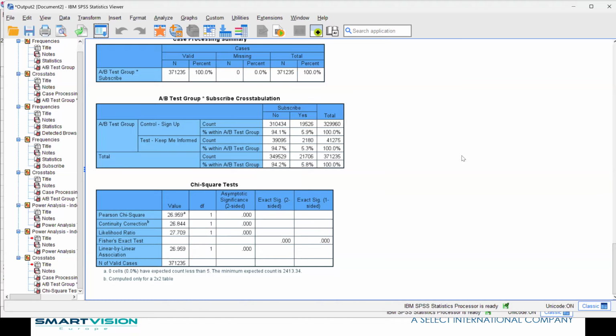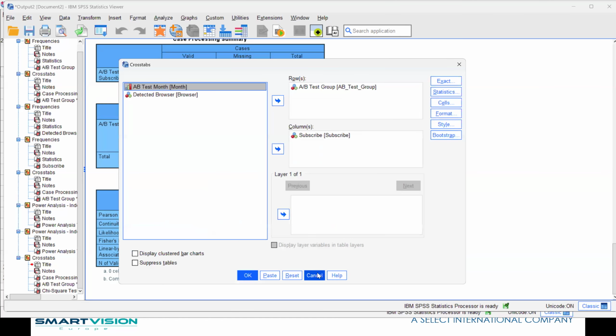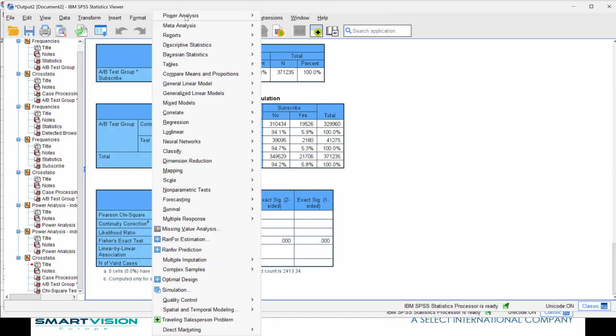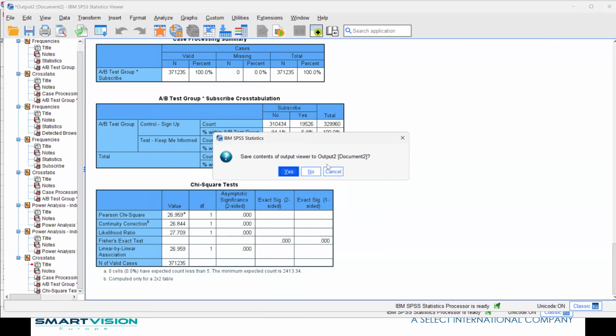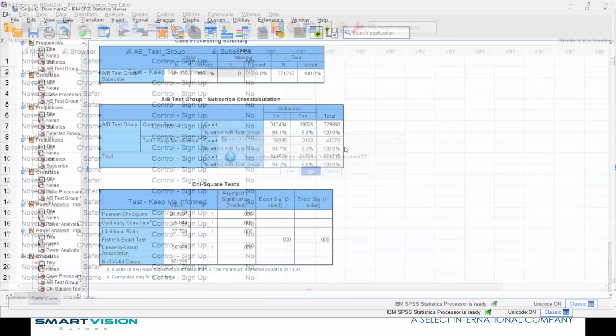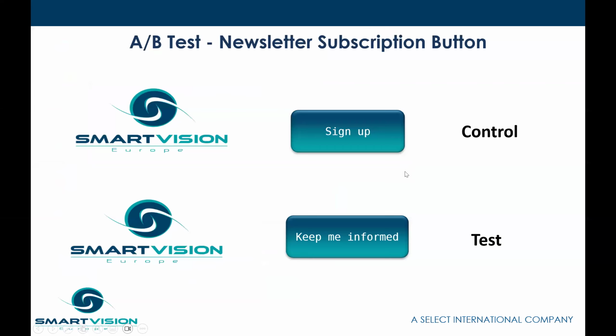So that's an example of doing an A/B test using Fisher's exact test through a crosstab, but using the power analysis procedure, which is up here under the Analyze menu, to find out how many records you would need to collect in order for the test to stand a good chance of finding an effect, assuming it existed. Okay, so that's the first one, A/B tests, or the applications for marketing.